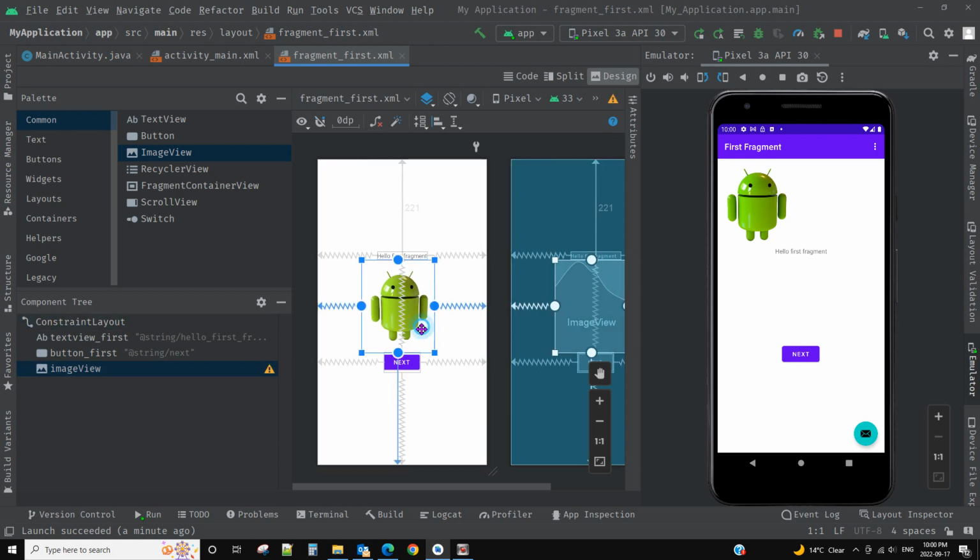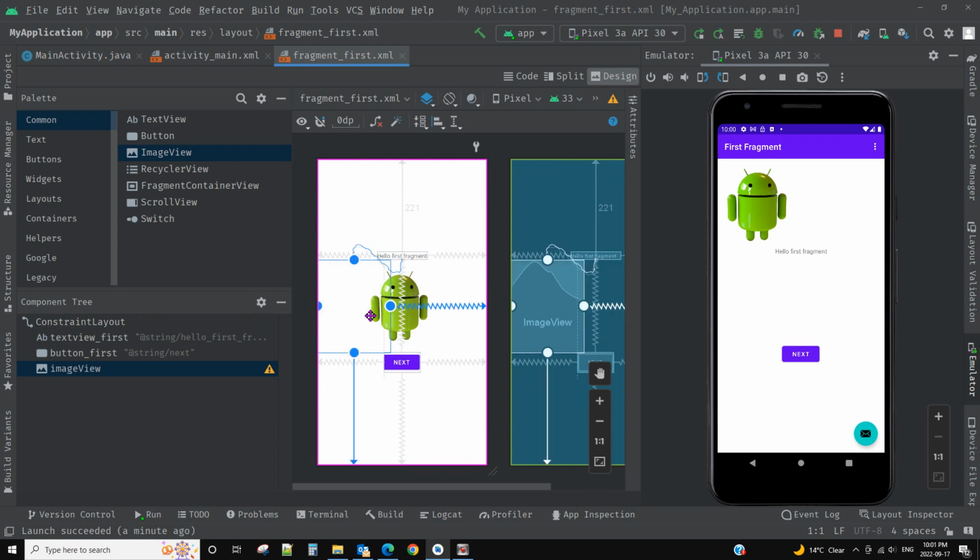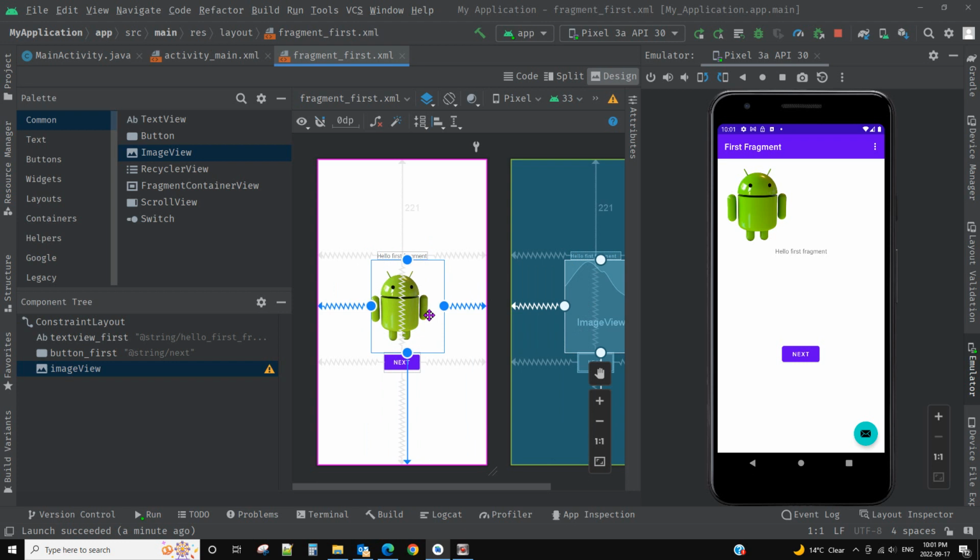See, you cannot move that anymore. You can only move to right and left. You cannot move to top and bottom.